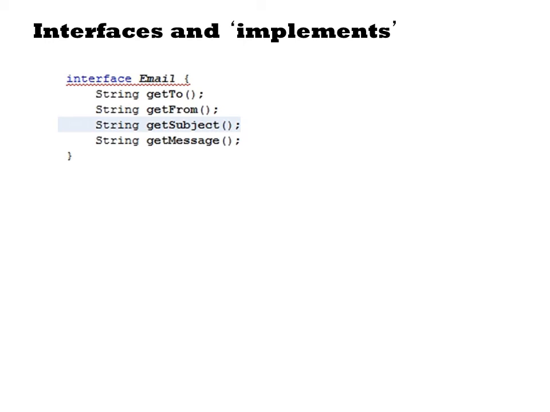So for example, if you write string get2 without parentheses, this would refer to a string whose field name is get2. While if you expressed get2 left parenthesis right parenthesis, this means a method that will execute when run and return a string. Additionally, all the methods defined in an interface are abstract, which here means that the body of what you do when the method is invoked is not defined in the interface. The interface is simply a promise that this method will be concretized by any implementing class.